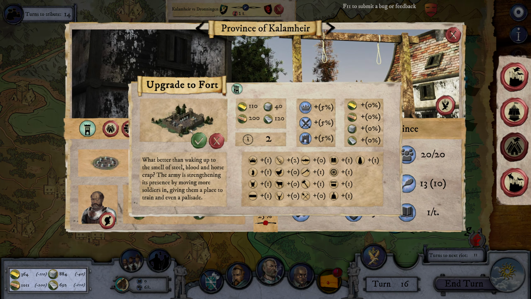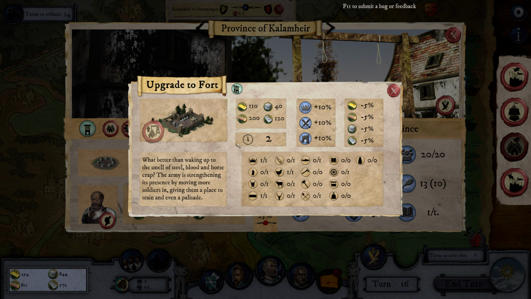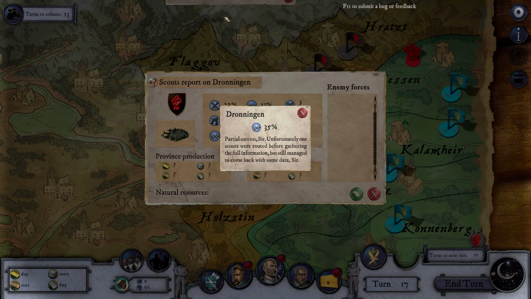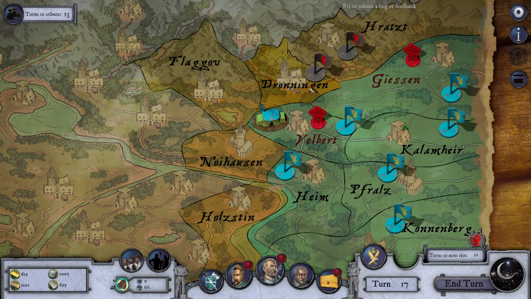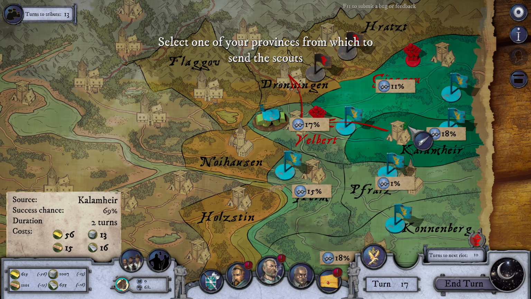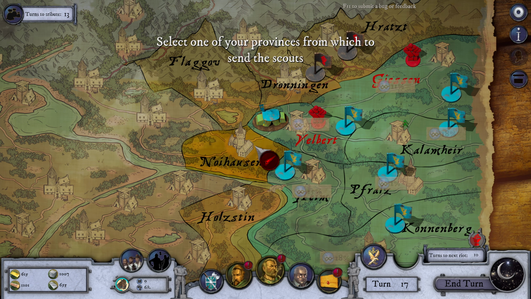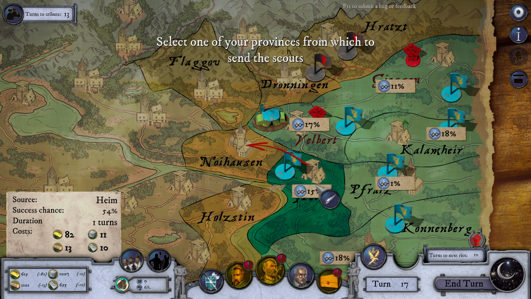But that's fine. Also, we can get this settlement upgraded. I absolutely categorically will do that. It'll cost us a little bit of stuff, but it's worth it because we get more good stuff. And I like that a lot. Okay. Partial success. How on earth is everyone so unbelievably incompetent that they're not able to properly scout here? So let's scout the useful provinces in the center first.